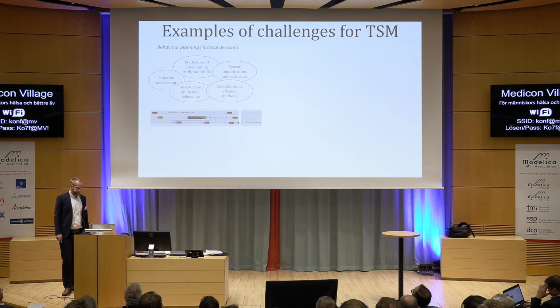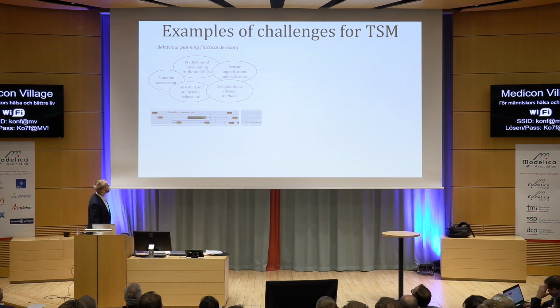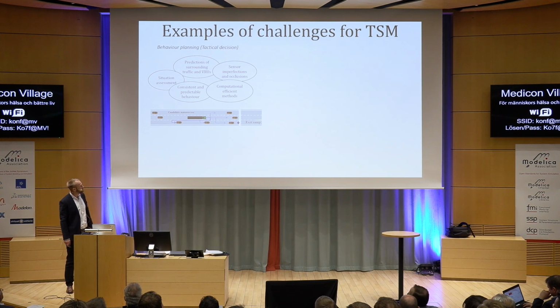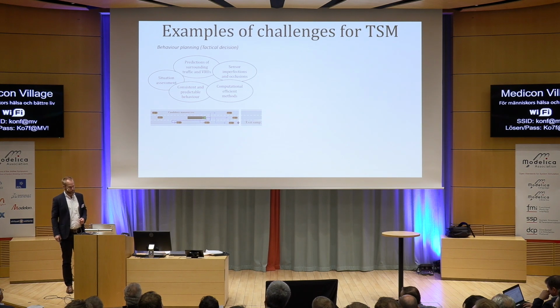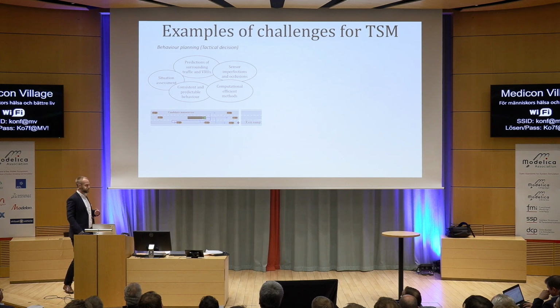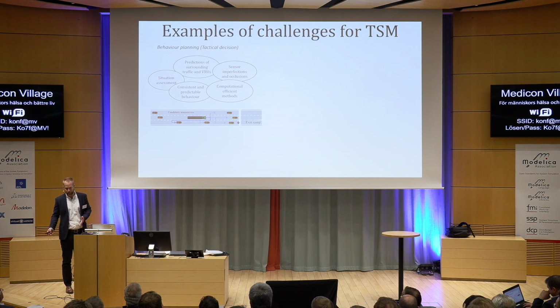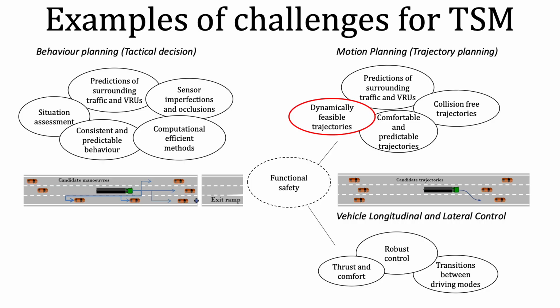Very often you talk about behavior planning or tactical decision. I like to see this as the co-driver. So this is software connected to the person who's sitting next to you and gives you high-level driving instructions. This could be instructions such as keep current lane, make a lane change to left, make a lane change to right, increase the speed, and so forth. So it's not any details in the driving trajectories, it's more high-level driving instructions.